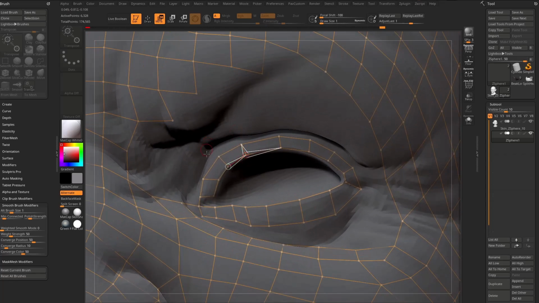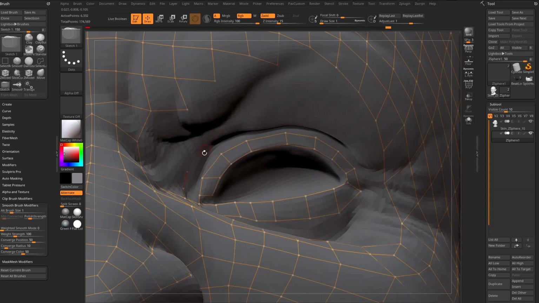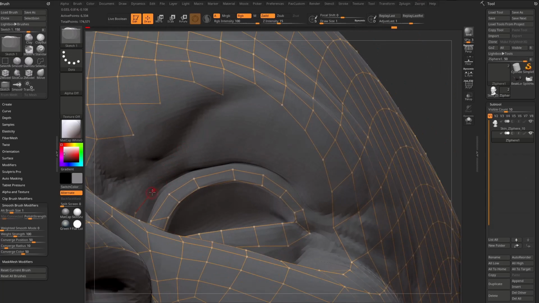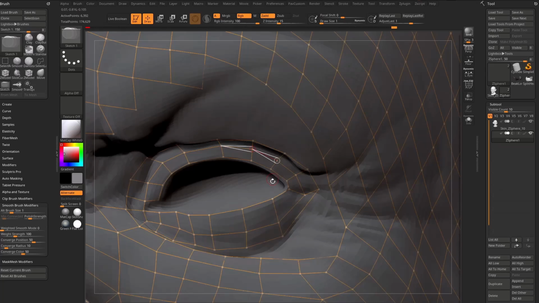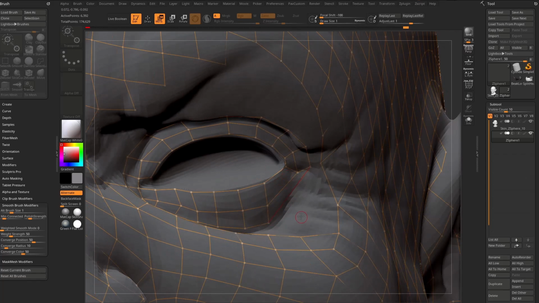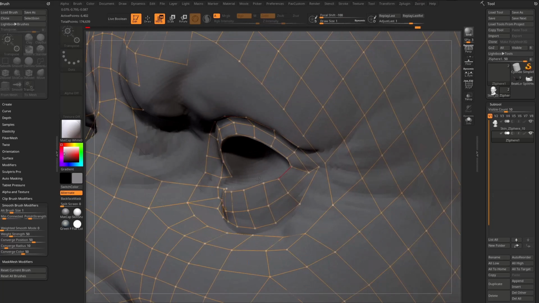So now that we have this, I'm going to hit Q. We're going to start from this point here, and we're just going to keep working our concentric rings around our eyeball. And like I said, hitting Q and then W and drawing, you might realize you want to massage some of this geometry over and add more. Just hit Q, and then you can go right down the middle, and then W, and then move the points out. Again, it's all snapping while you do this.